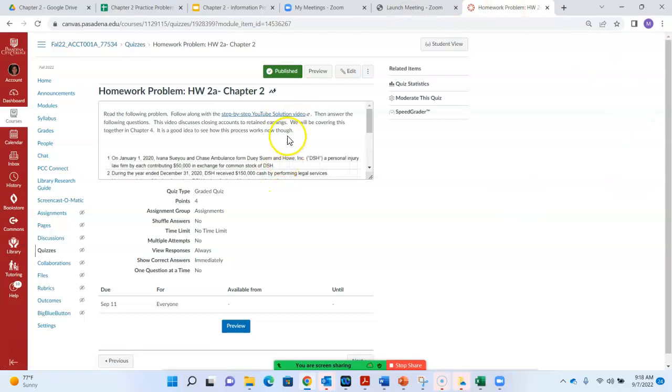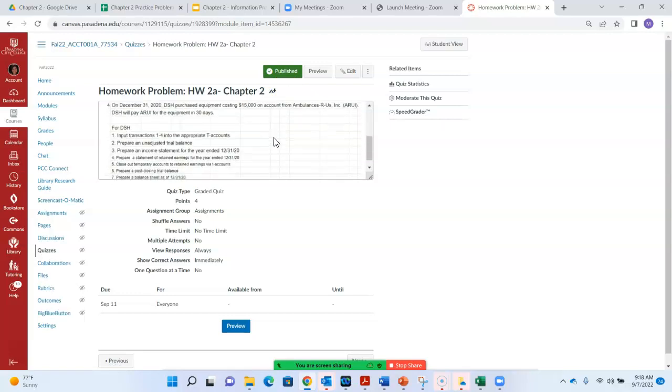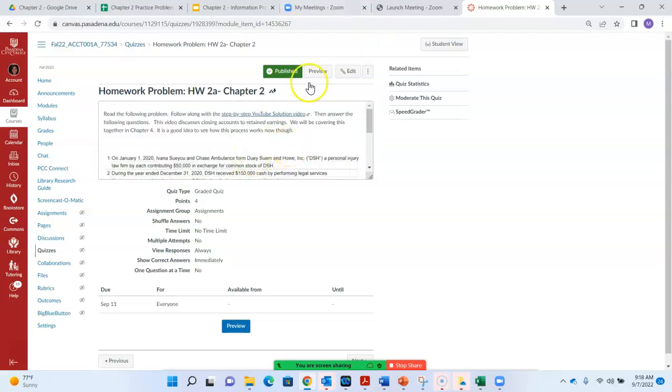So this homework problem, you're going to watch a step-by-step YouTube video. The answers are right there in front of you as long as you watch the video. You are going to be creating an unadjusted trial balance. The question is also going to show you how accounts get closed to retained earnings. That was not included in part of your reading, but it's a good idea to at least become familiar with the process. This homework problem, no point should be docked against you. As long as you watch the video, you should be fine.